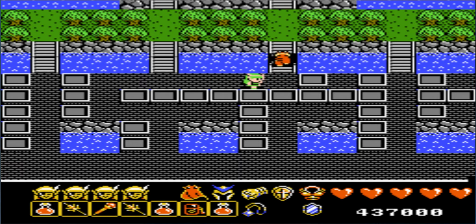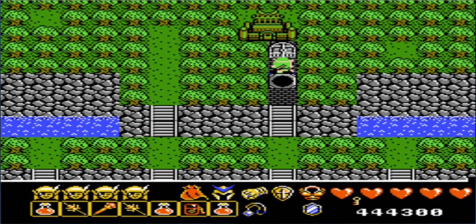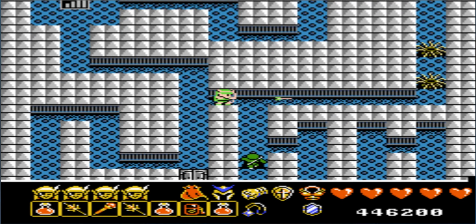I really would highly recommend just sidestepping the thing and doing this strategy. Okay, there we go. Get the key, open the door, and 4 more levels. Oh yes, the ninjas.